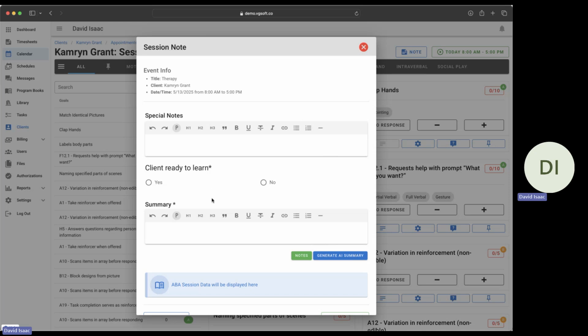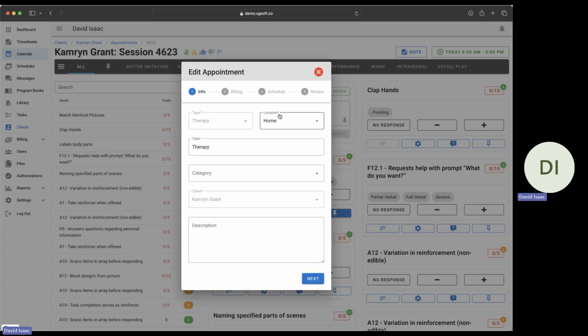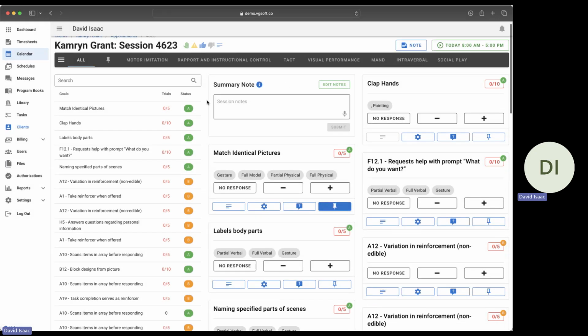Don't look too hard at this. This is customizable. I didn't show you that yet, but we will here in a minute. And then there are two ways you can do this here on the schedule. You can either let all your staff edit the appointment details, or only admins. And that's a permission setting that lives in the settings. If you limit your RBT or any of your staff, if you turn that permission off, they'll only be able to edit arrival and departure times here. So, a way to edit the details, and I'll show you what that screen looks like as well.